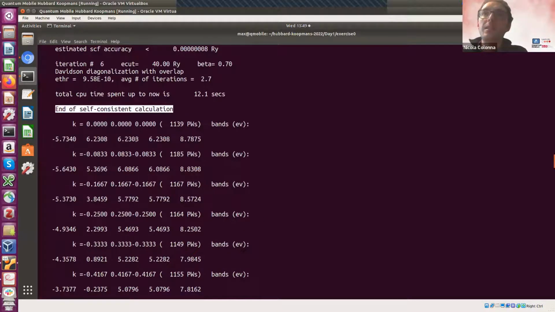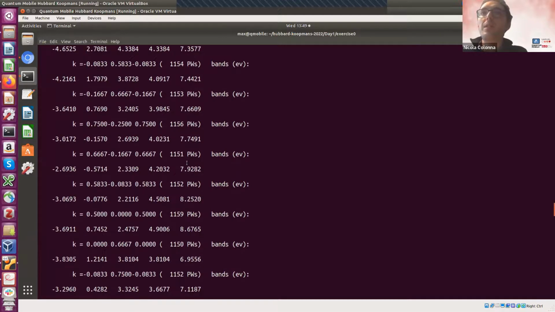Then it starts a report of the single-particle eigenvalues, or Kohn-Sham eigenvalues, at all the different k-points you have in your simulation. So this is gamma and then many others, those are all the 72 inequivalent k-points.